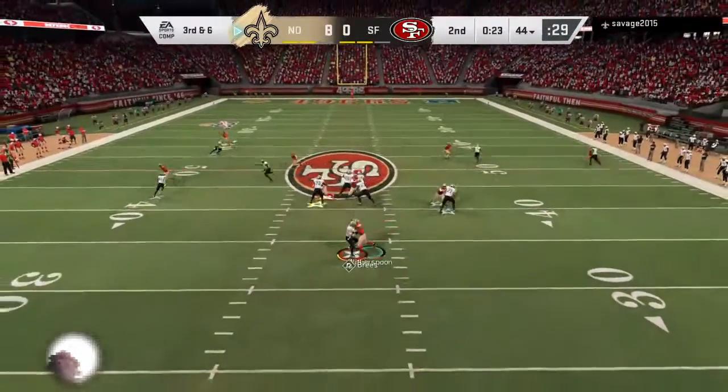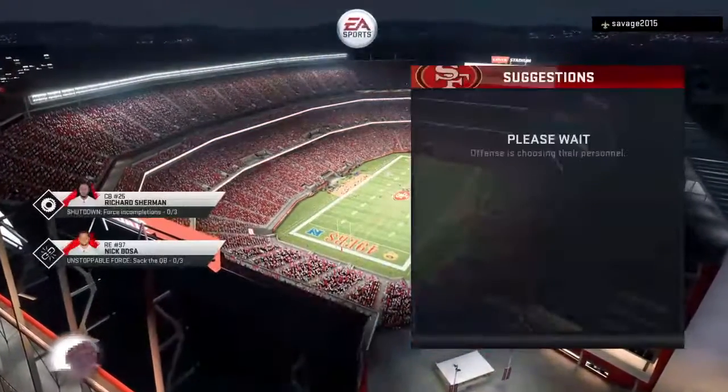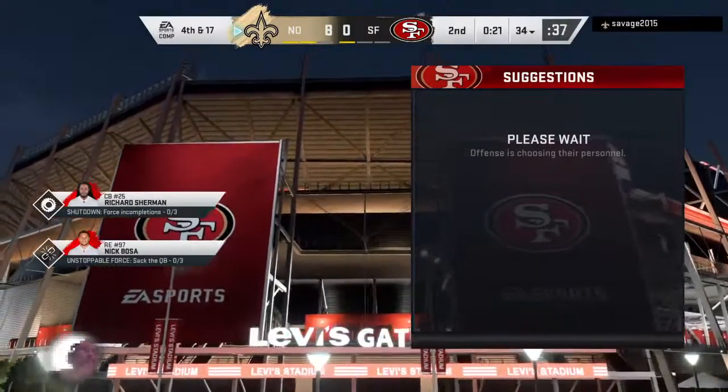Now this time Brees will throw. Nowhere to escape, and he goes down. Now San Francisco going to call their second timeout, as the clock will stop with 21 seconds to go in the first half.